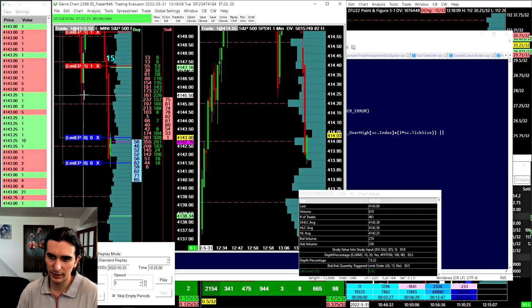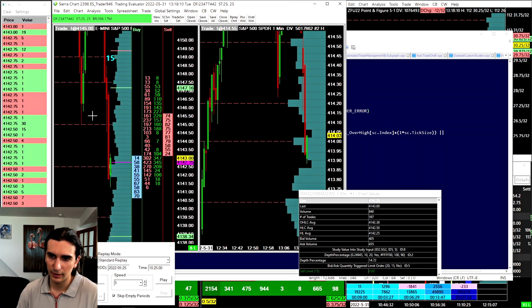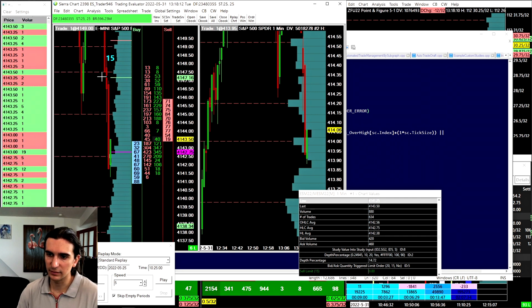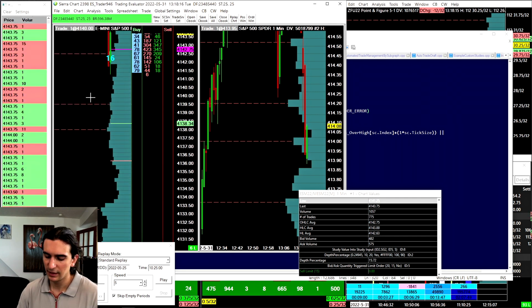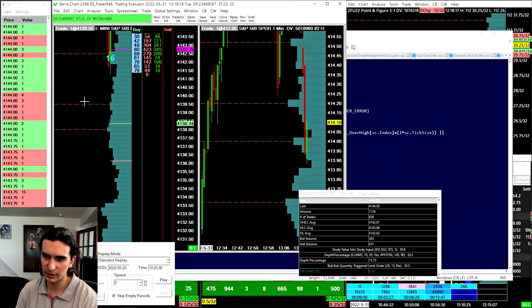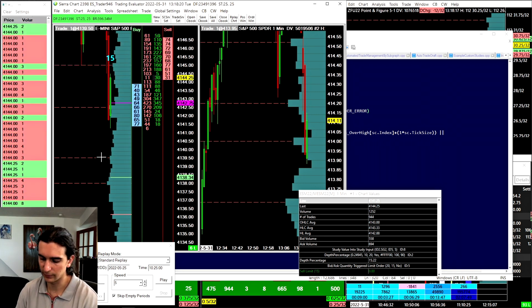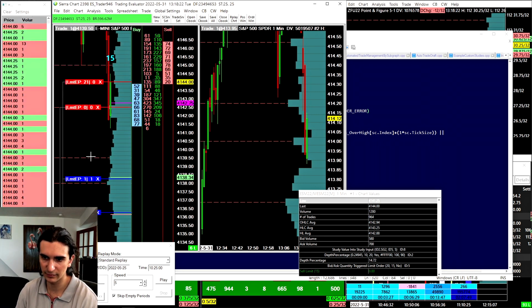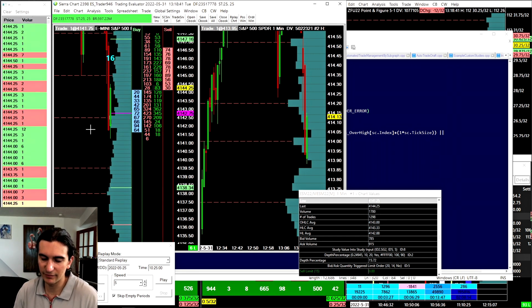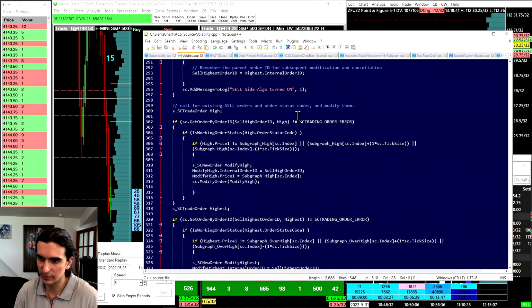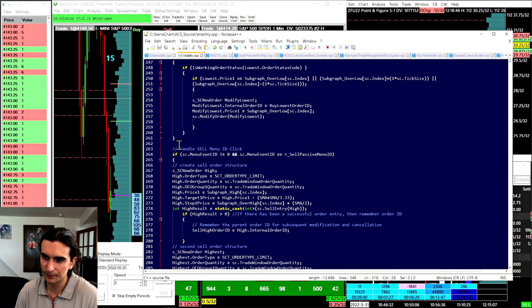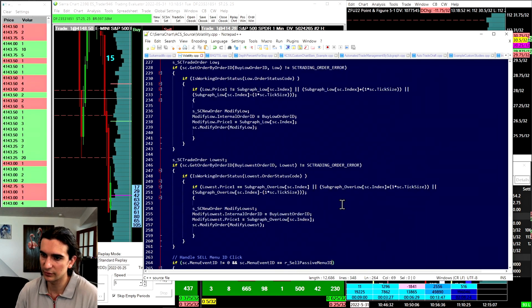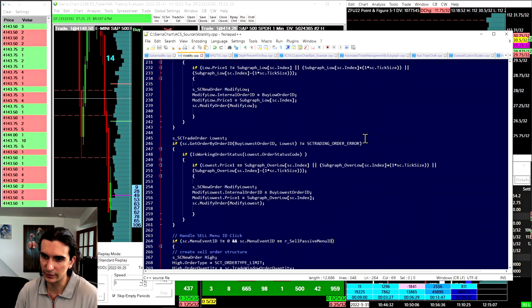And what we need to do now is implement a button that will cancel it as well. So I'll do the buy side one as well, cancel that. And I've actually implemented advanced custom study buttons that can perform the same function. So if I press the custom study button for the buy side, there we go, we've got that. I haven't implemented the one for the sell side yet, but I can easily do that just by putting in the code. So for example, handle sell menu ID clicks. Yeah, I haven't put in the advanced custom study function there yet, but I'll do that at a later time.